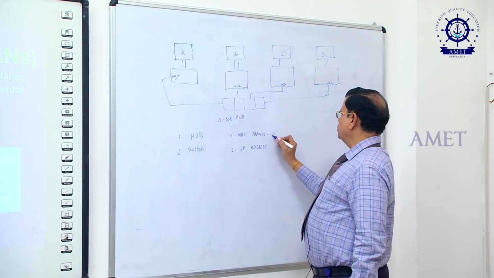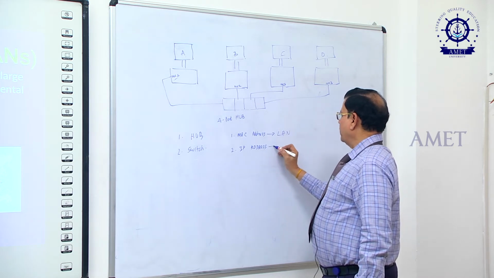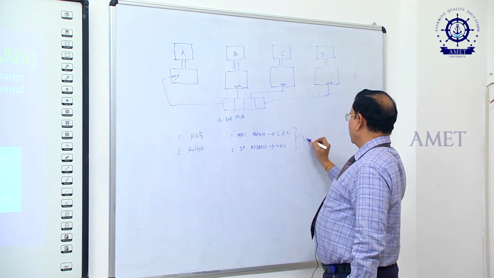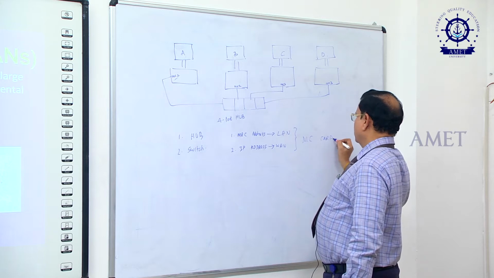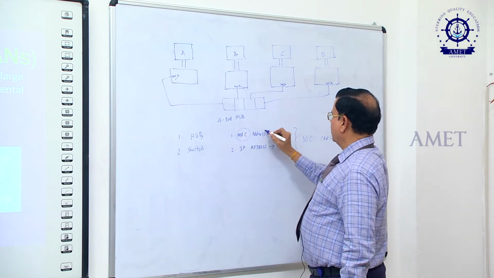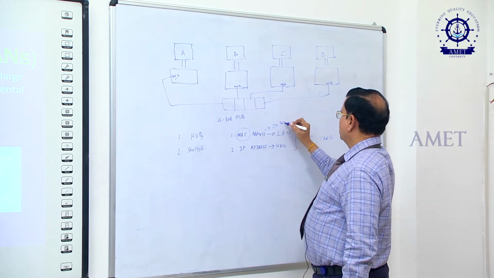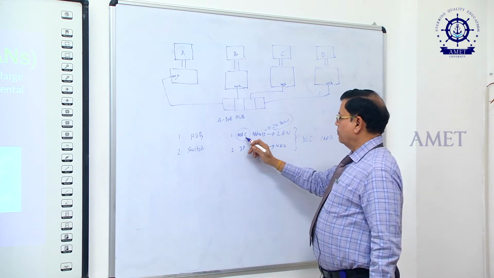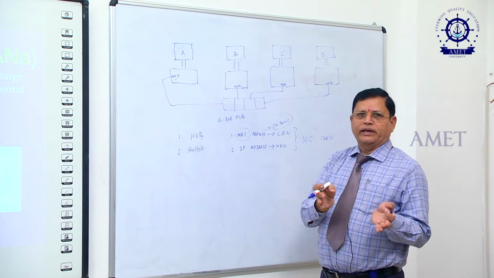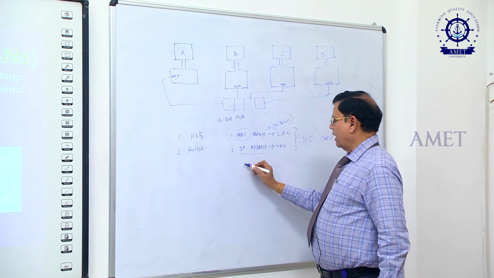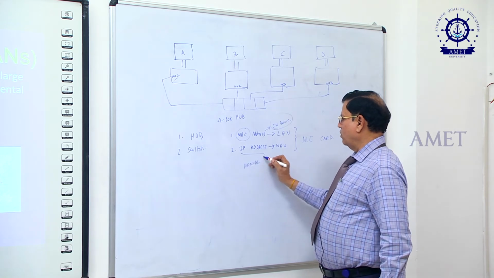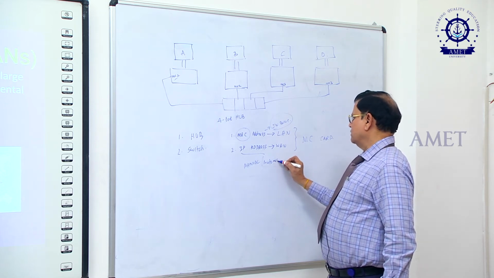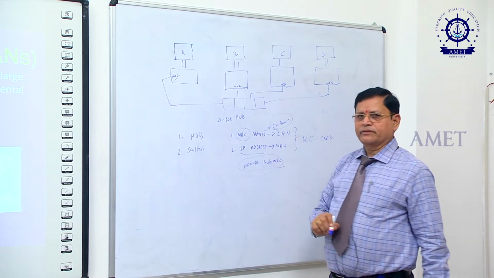So, MAC address is used for LAN and IP addresses are used for WAN. Both are configured in the NIC card. This MAC address is inbuilt. When the manufacturer manufactures a network interface card, this MAC address is fused, so you cannot alter it. But IP addresses are manual; you can configure them manually or automatically. Automatically, by using a DHCP server, we will be able to configure the IP address.